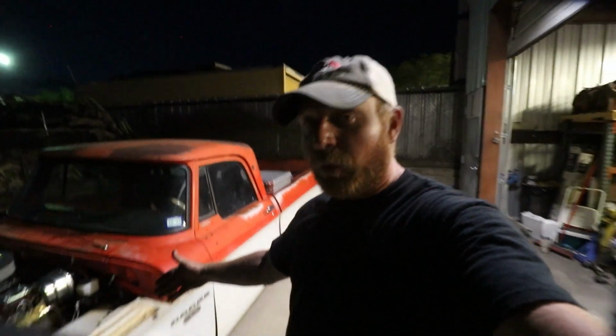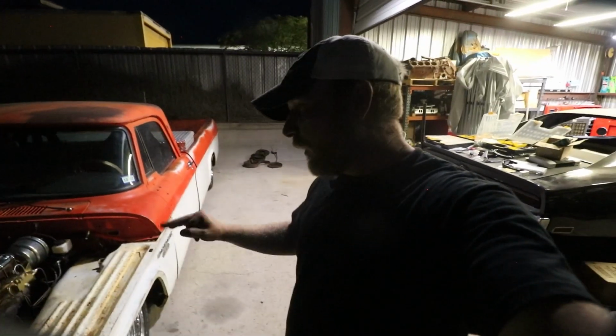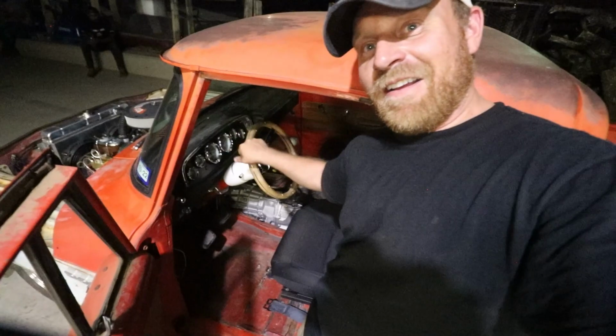Duct tape drags is going to happen unless something catastrophic comes through, and I'm just gonna knock right on this wood right here. That's the best I got. Oh, better yet. Right on that steering wheel.